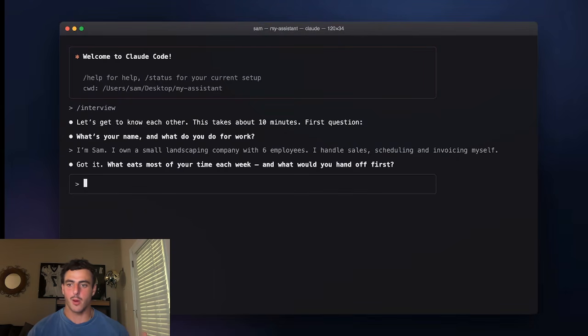And how AI works is that the more inputs and the more information that you can feed it, the better the outputs will be. So if I say, hey, I'm Sam, I work in landscaping, I want it to read my emails, it's going to come up with some generic AI personal assistant, and it's not going to be very much tailored to you. So the point I'm trying to get at is you have to feed it with as much information as you can. I know it'll feel uncomfortable at times, but it's what you have to do. That's how AI works. You have to feed it with the information, and it'll produce you a better result. I promise, no one's stealing this information. You're all good. So my personal favorite, again, while answering these questions, be as descriptive as you can. And then if these questions leave anything out, just voice type.